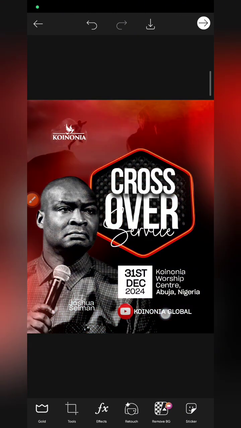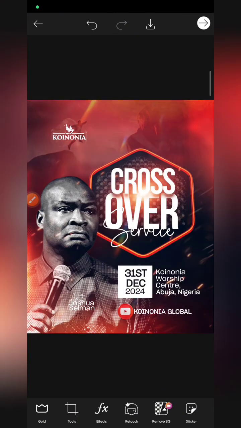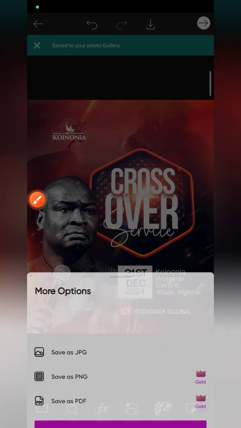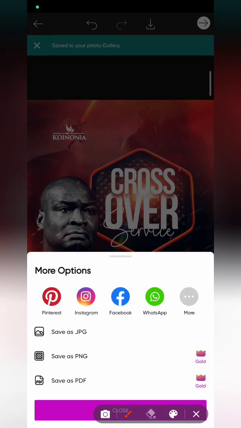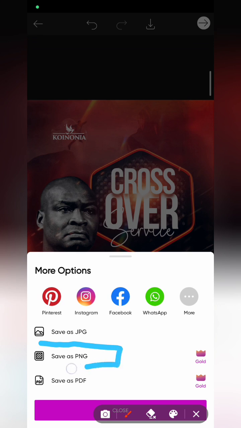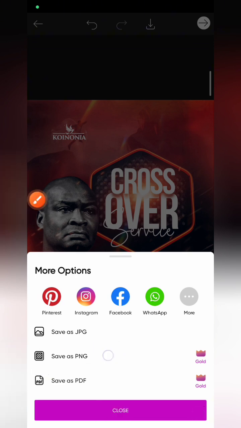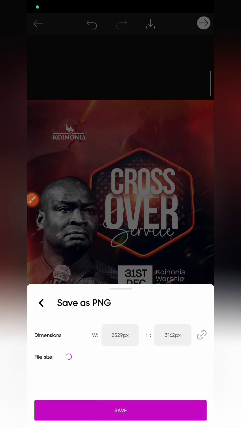This can even go as a normal flyer, and we have this. If there are any other details, you can add them there. And I think we are done, so we're just going to click on the save button right here. And once you save, if yours is the paid version or the modded version, to get a higher quality, click here, save as PNG. It takes a while to load, but when it loads, you will see that the file size will be larger. Quality is better, 5.6 MB. So we can click on save.